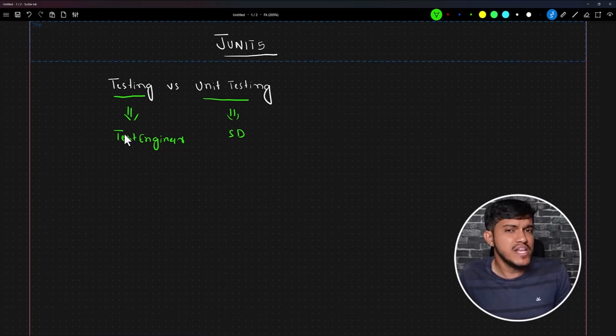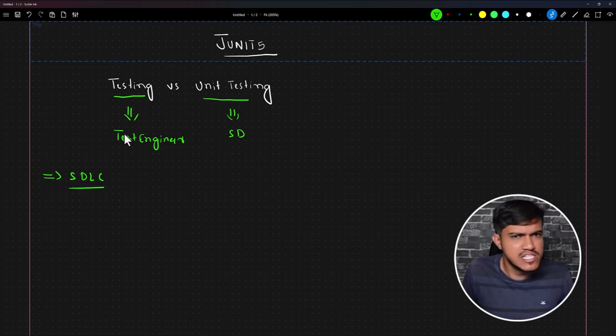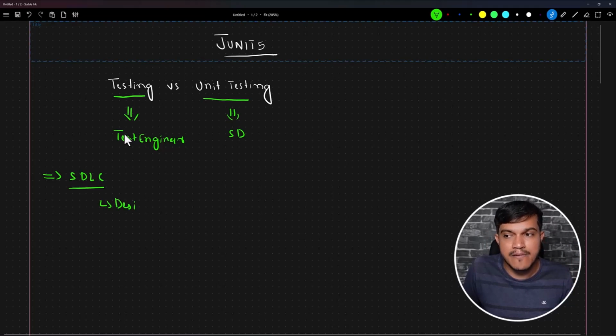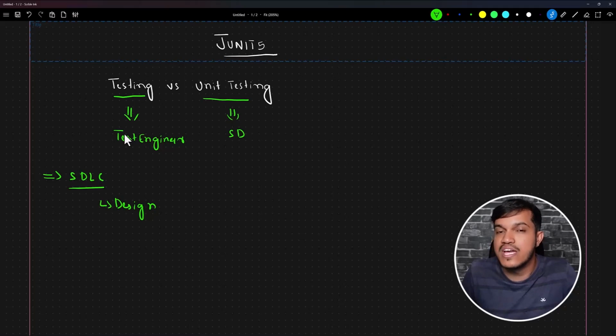To start with, whenever we have any requirement in front of us, any problem for which we are trying to give a solution by developing an application, usually we go through the software development life cycle, SDLC. I don't want to get into the entire life cycle, but typically, based on the problem we have in front of us, first we go for designing. Before we develop the solution, before we write the code, first we design, and based on the design, then we develop an application. That means then we write code. That means coding is being done here.